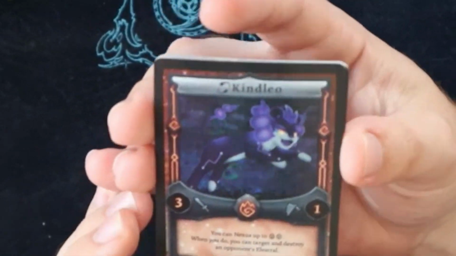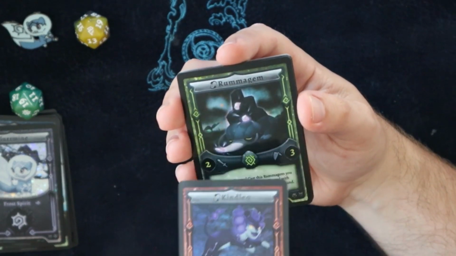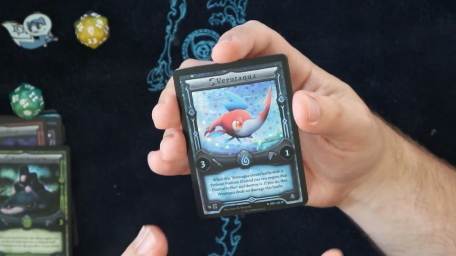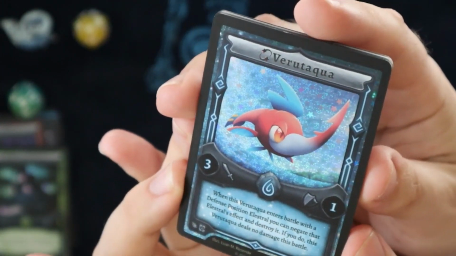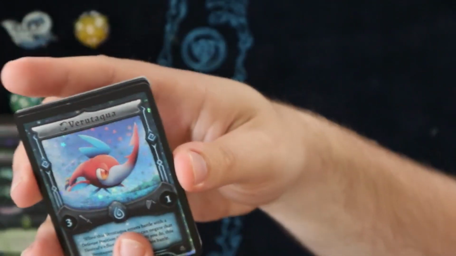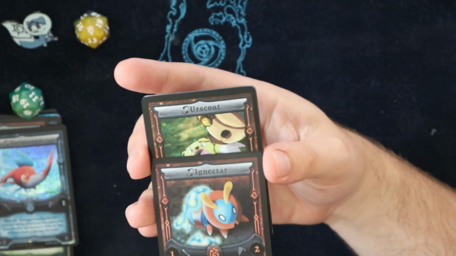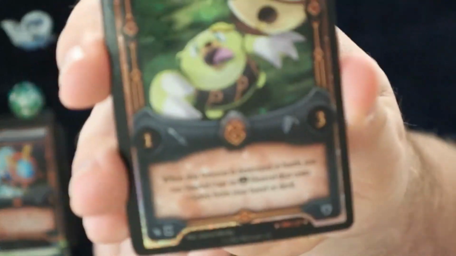Kindly. Oh. Ooh, spooky boy. So spook. Rummaging. Snoozing around. Veritaqua, very nice. The blues look so good in Stellar. Just anything with blue on it looks fantastic in this rarity. Oh. Ignector. That's never possible. Oh my god. Old bear. Look at the tongue.